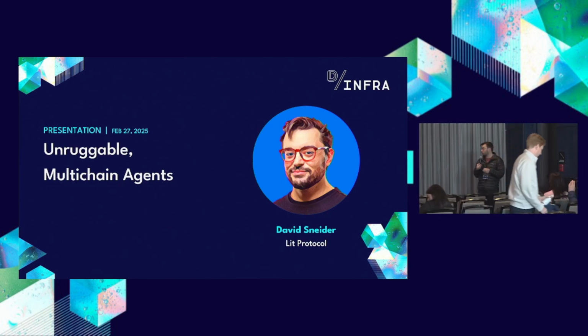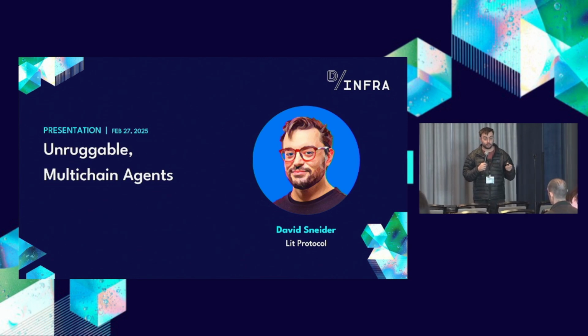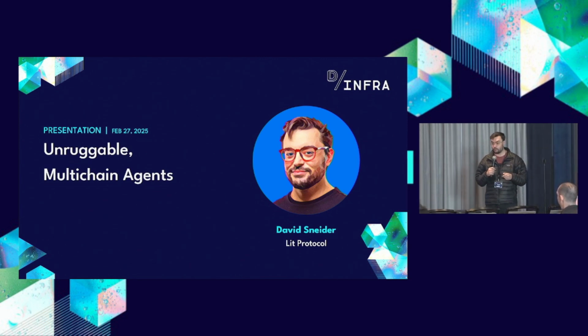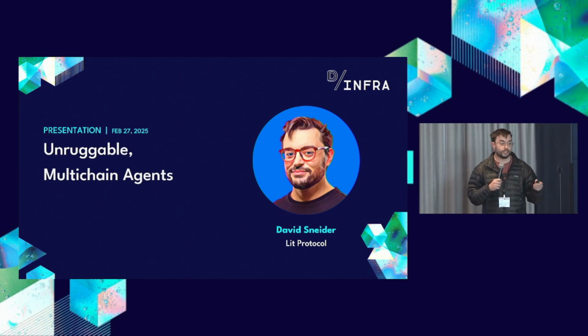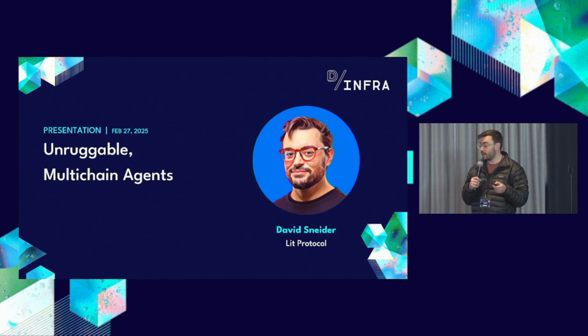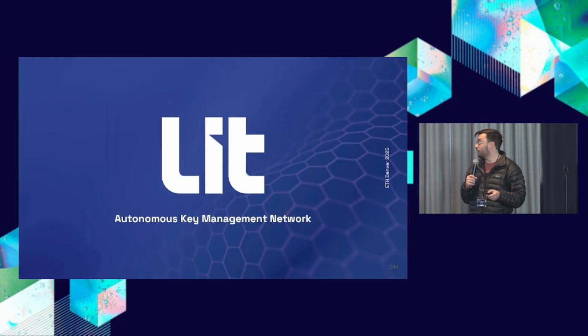And so what we'll cover in the next couple minutes is I'll give you an introduction to what we built at Lit Protocol, kind of a unique network in key management, and then talk about the work around policies, secret management, both for on-chain transactions and things like fiat transactions and transactions through APIs. I have a couple of videos in this presentation. We'll see if they work. If not, I can pull up my computer and show you. But we'll give it a shot with the videos.